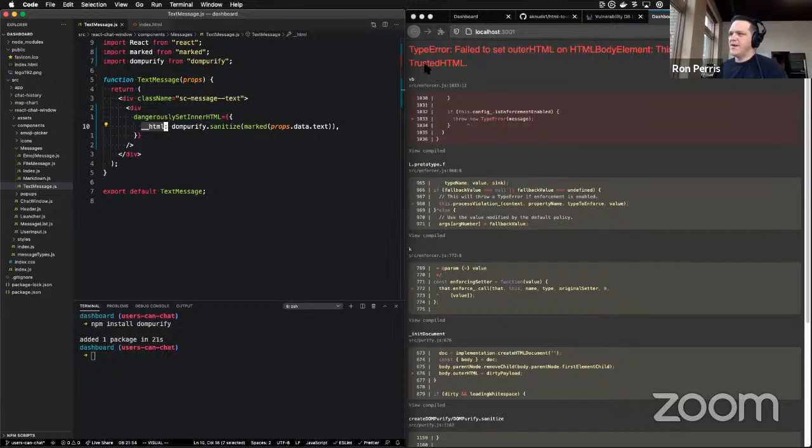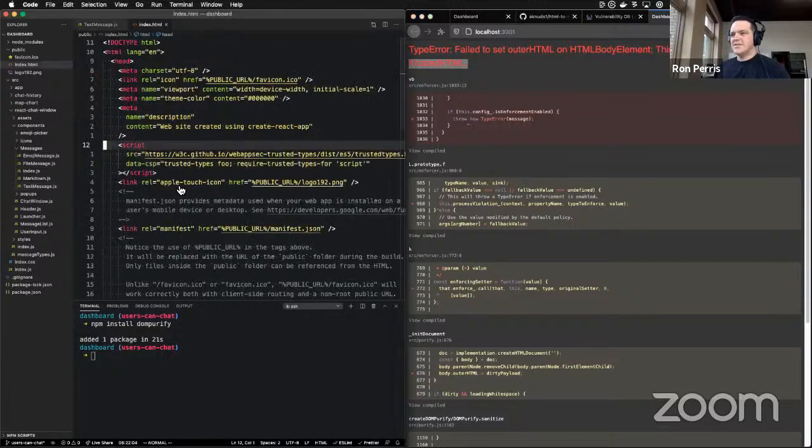This property requires TrustedHTML. The reason I can't do what I want using dangerouslySetInnerHTML is that at a lower layer in the browser, because I set this content security policy, Trusted Types is blocking all script sinks. So it's like if somebody had set this policy, I wouldn't be able to ship anything using dangerouslySetInnerHTML.